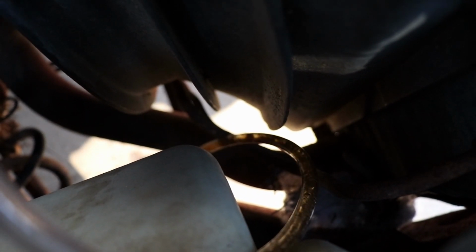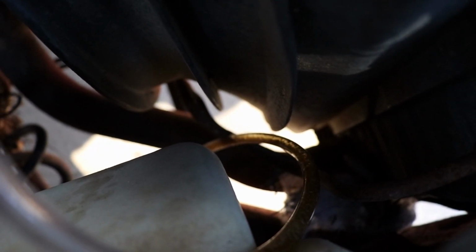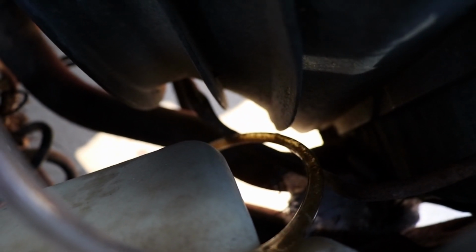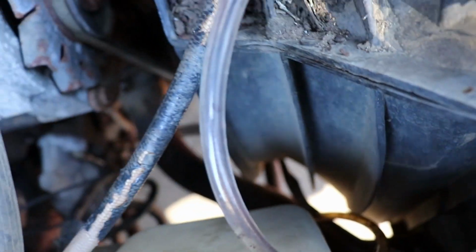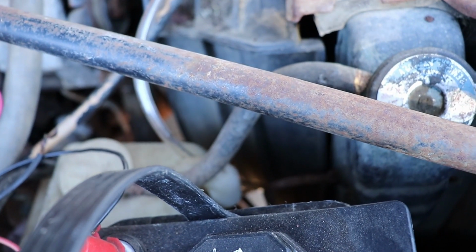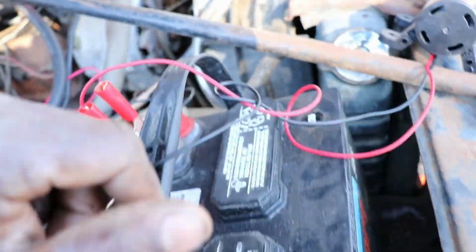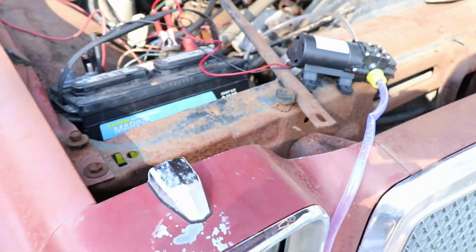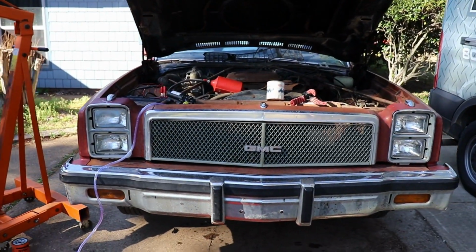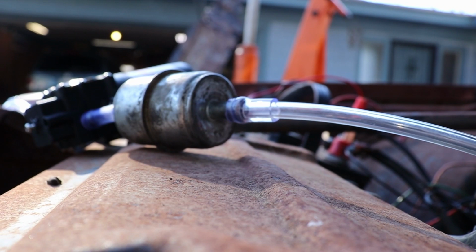Probably have to let it down level and then see what we pump out. So it is, the little pump is working. So what I'm gonna do, I'm just gonna let it down level and then we'll see if we get anything pulled out. I might have to pour a little gas in there and maybe that'll get things flowing. We'll see what comes out of there then. I'm gonna go ahead and let this thing down on the ground and I might pour a little gas in the tank. We'll see what comes out that hose.